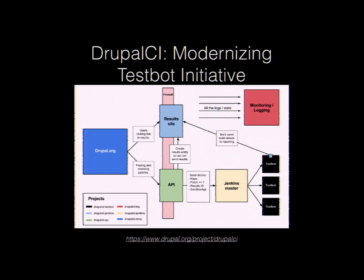All right. And there's all these boxes, and I don't really know what all the boxes do. But effectively, what happens is instead of using Drupal as a continuous integration environment, which it's neat that Drupal can be a continuous integration environment, kudos to Drupal for being able to do that. But the Venn diagram between people who like using Drupal and people who like using CI and the people who want to use CI with Drupal powering it is like two people. Maybe three.